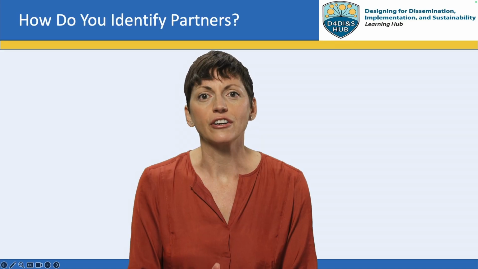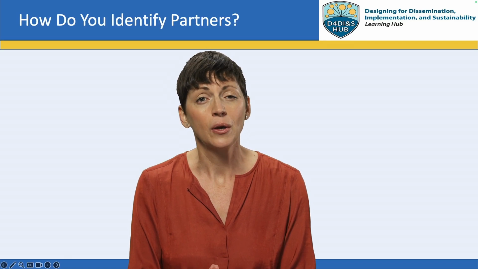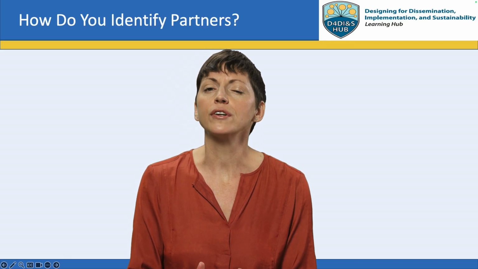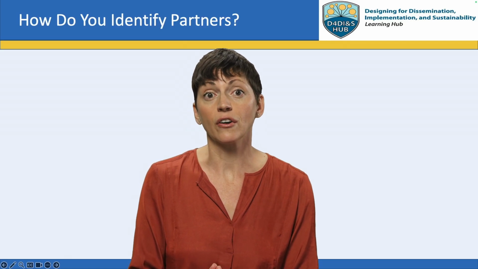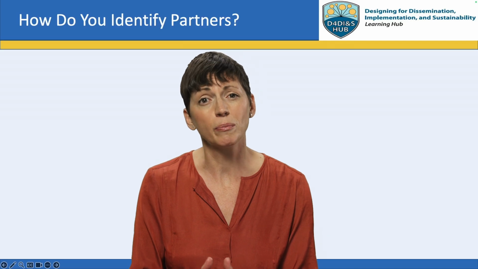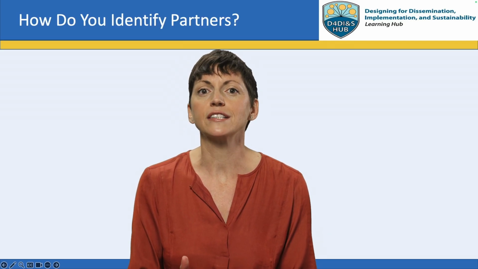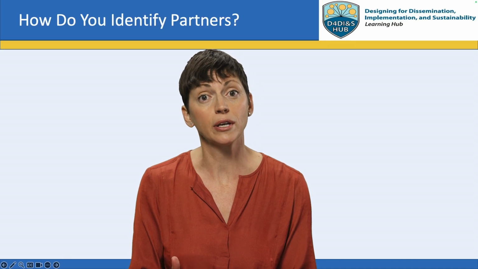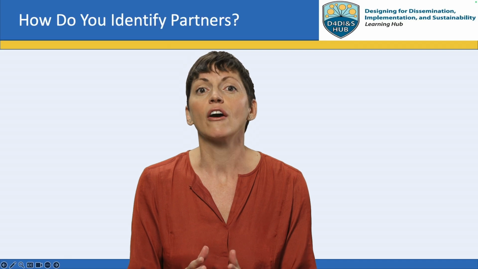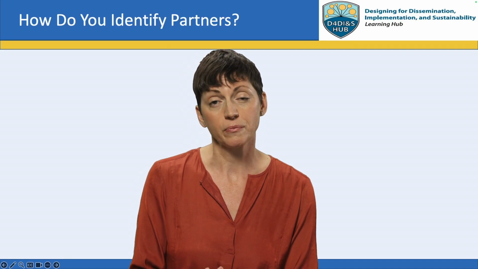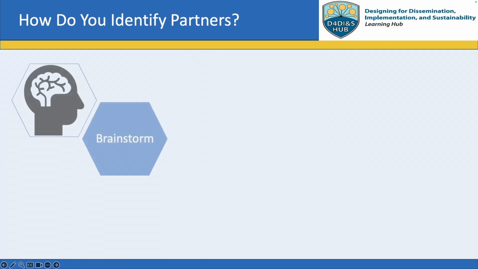As you identify your partners, be clear about who you're trying to engage as well as why. When identifying partners, it's important to think beyond the obvious. Beneficiaries and policymakers are easy to identify, but secondary partners are sometimes harder to recognize. Try to think of as many ways as possible that your intervention might bring benefits or problems to people not directly in its path. There are several ways to identify partners. Often, using more than one provides the best results.